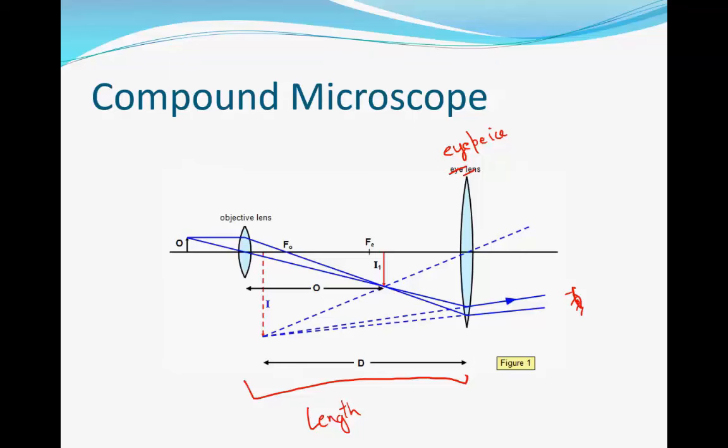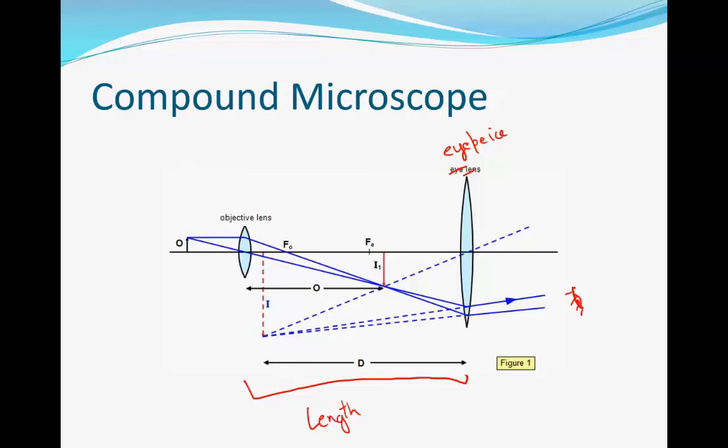And it is designed in such a way that the image formed, I1, the first image formed of this object, lies between the pole and the focus of the eyepiece. If it lies between the pole and the focus of the eyepiece, then it will create a virtual, enlarged, erect image here. So ultimately we have two magnifications. First magnification is created when O makes an image I1 and I1 makes an image I, that is the second magnification. And for the total magnification, we'll have to take care of both of these magnifications.